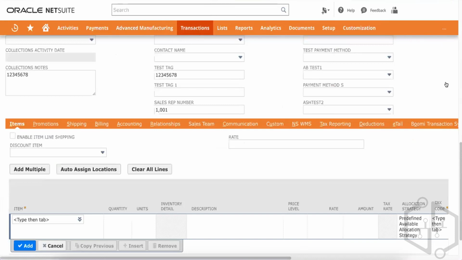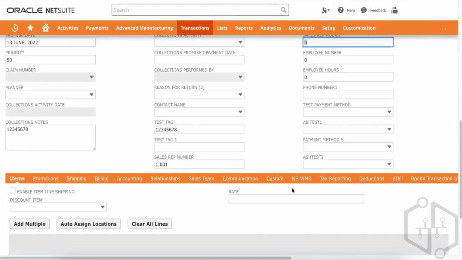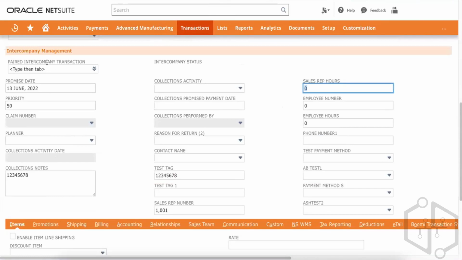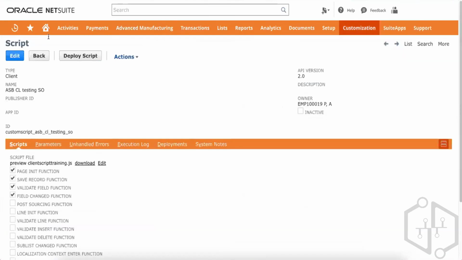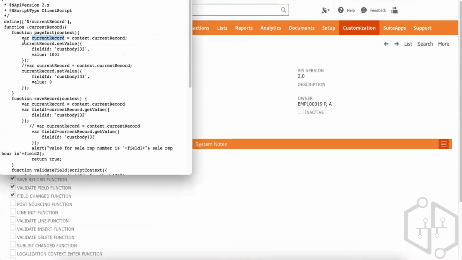So we are setting default values for these two fields. In the script, using current record, we got the current record snapshot, and then we call current record dot set value for field ID.